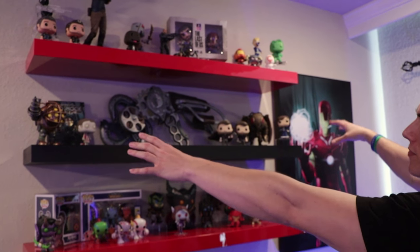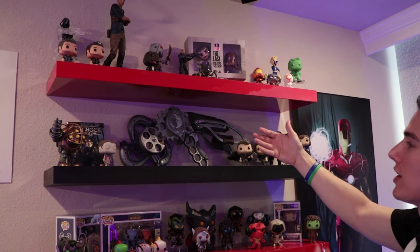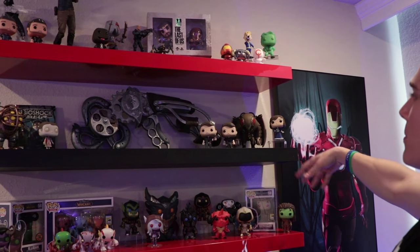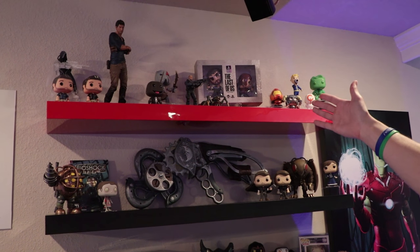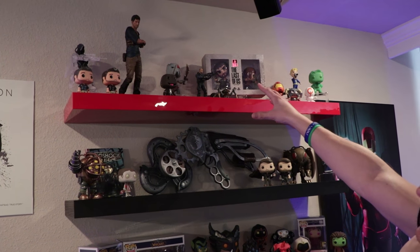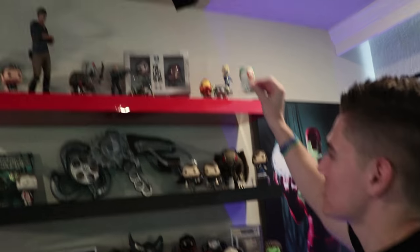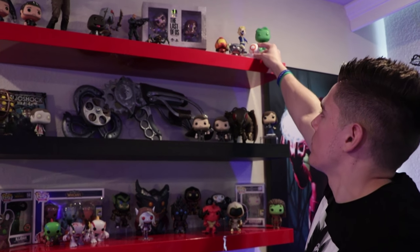Above that is of course a Bioshock shelf. We've got the original Bioshock on PS3 with the Big Daddy and a Little Sister, and an actual somewhat-functioning skyhook — it does actually spin, though I won't take it down because it'll knock stuff over. We've got Booker, Elizabeth, and Songbird. Above there we have more Nathan Drakes, an ESC Toy Last of Us — he does awesome work. I actually have a Nathan Drake but his head fell off. We've got Nathan Hale from Resistance and Resistance 2, Little Big Planet Sackboy and Kratos Sackboy. Then some Symbiote figures from QuakeCon — one for Skyrim and one for Doom. And Fallout 4 stuff up there because Fallout 4 is awesome.